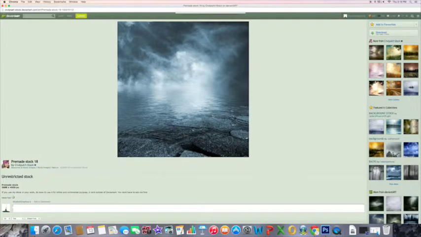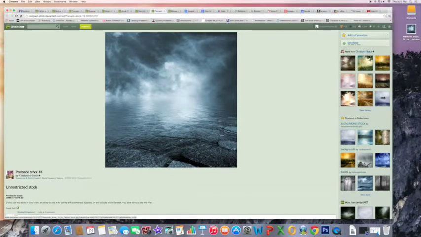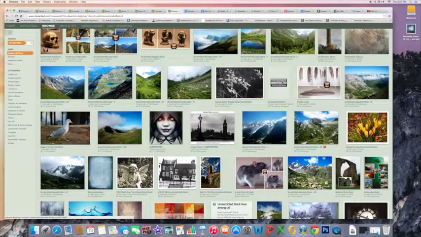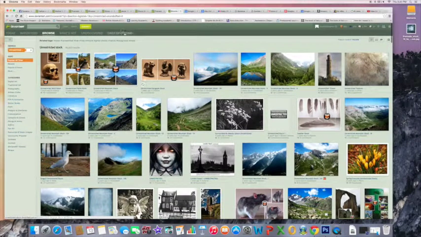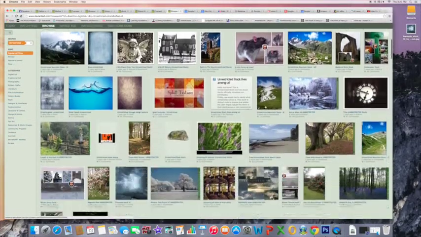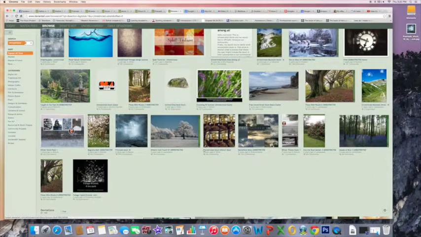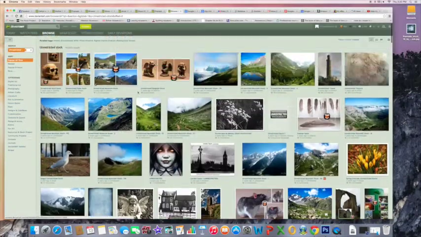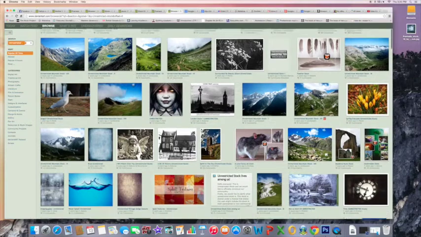So we just want to go ahead and save that off because I want to work with this in a little bit to do other things with it. And then we can go through, if we do a search on unrestricted stock, and see a lot of other things that we can do stuff with as we go through what kind of background images I want. If you go back and take a look at stock, there's like 4 million, but on the unrestricted stock, things you can do anything you want with, 40,000 of them are unrestricted.